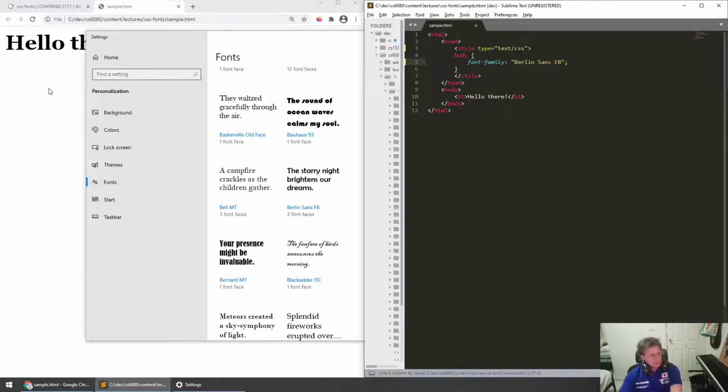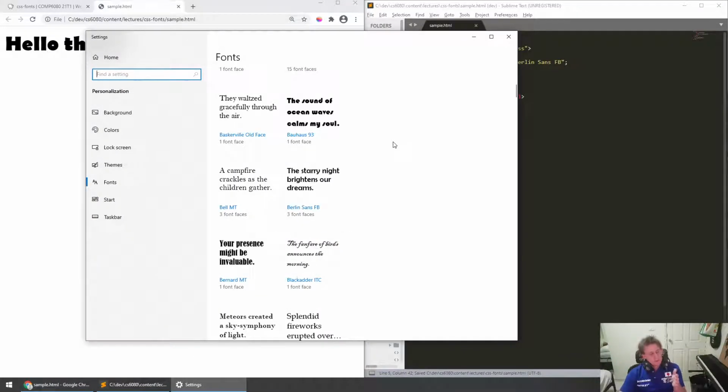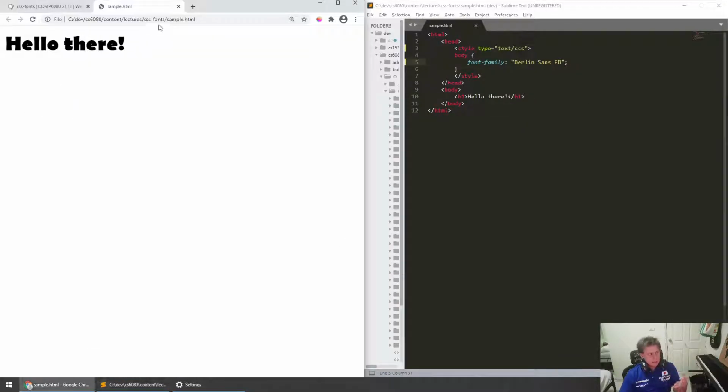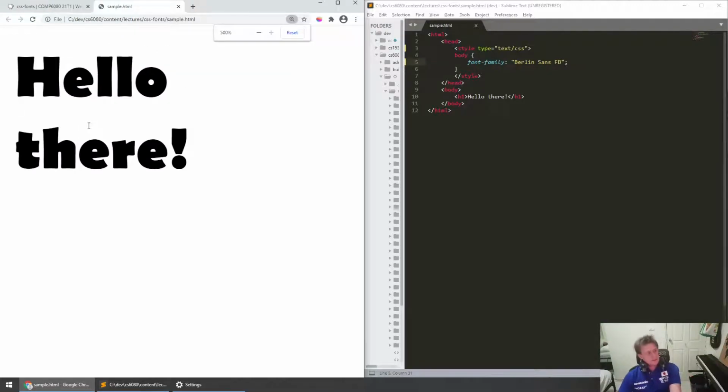Berlin Sans FB. Great. So what's actually happening with fonts is that the browser is relying on the operating system to provide the fonts, and you could actually install more fonts onto your operating system. However, one of the problems with this is that how do you know if everyone has your font? Some people's operating systems or versions of it might not have a certain font that you're interested in using, and this can create a lot of compatibility problems. That's why a lot of websites tend to use really basic fonts like Arial, Times New Roman, and not things like Berlin Sans FB, even though it's kind of cool and interesting.